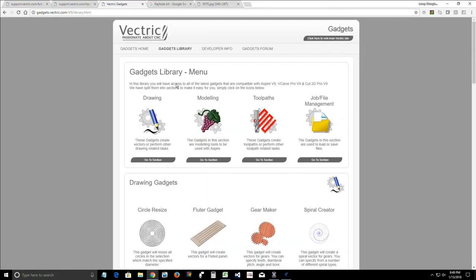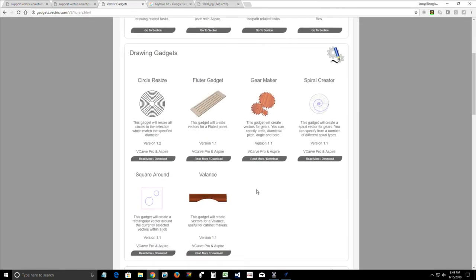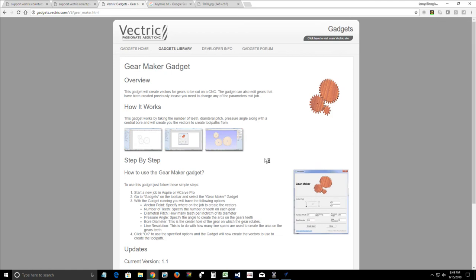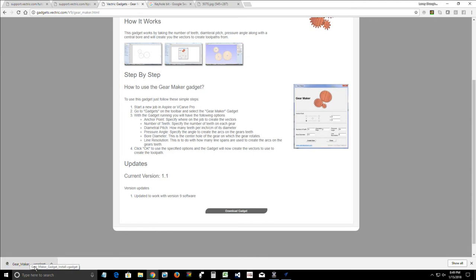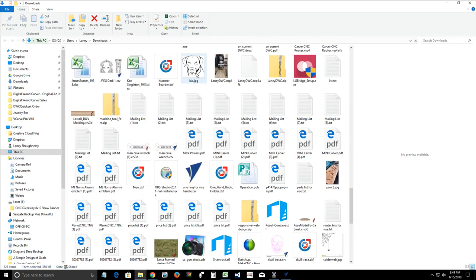So Vectric gadgets, go into the gadget library, click on read more and download, come down to the bottom and click download gadget. The gadget will download most likely to your downloads folder. So if you're using Google Chrome, you can right click or left click on this little arrow and say show in folder, and it will open the folder where that file is, and it will highlight that file. So we did the spiral gadget.